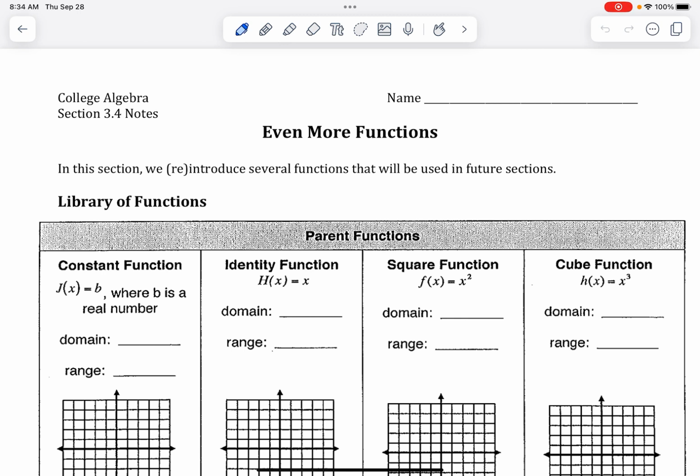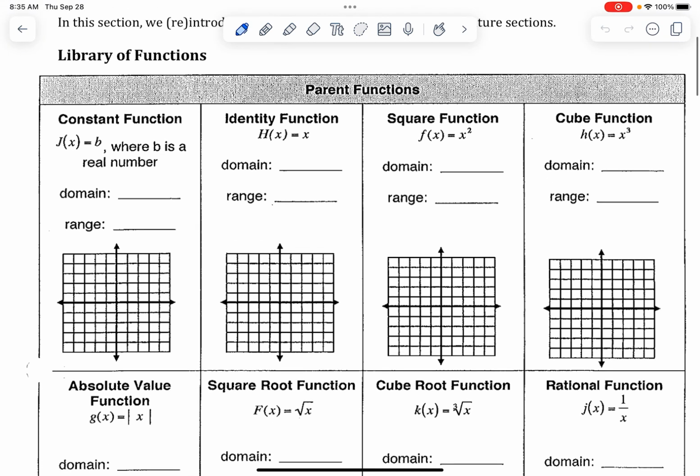And it's focusing not on one specific function, but a whole family of functions, if you will. And from this introductory section, we'll get into applications like transformations and composition and one-to-ones and inverses. So we're going to take functions in general and apply different concepts and applications. So we're not going to focus on any one specific one, but we want to introduce a group of functions that you'll be expected to know. And that's what this first section is, section 3.4, a library of functions.